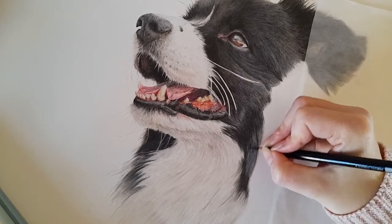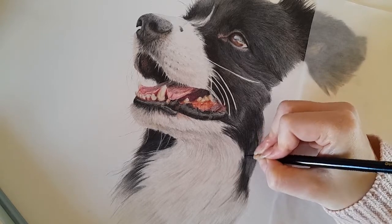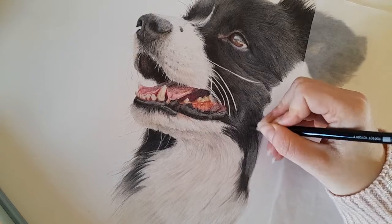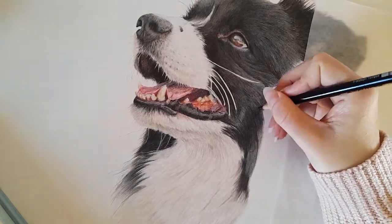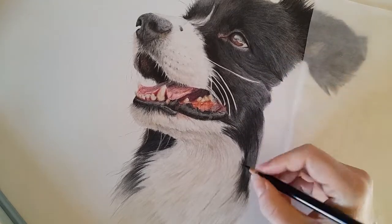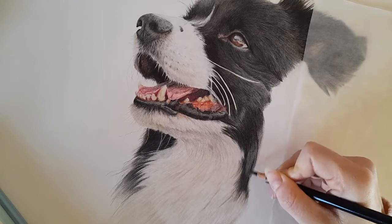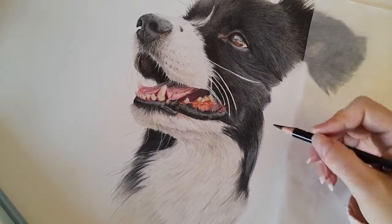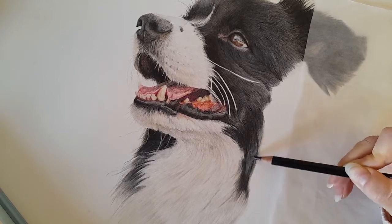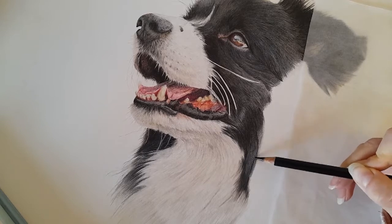Just going over some areas where I feel like I just want to darken it up ever so slightly. Okay, and then I'm just gonna bring a little bit of this black here. So I've pressed quite hard where I've applied this black. I'm now gonna hold your pencil higher up, lighter pressure, and I'm just gonna add the black as a glaze over the top. Just want to darken this, but I don't want it to look as pigmented, I guess. I want that glaze of the black over the top.